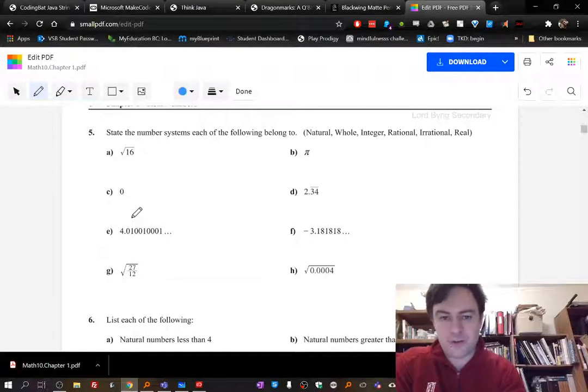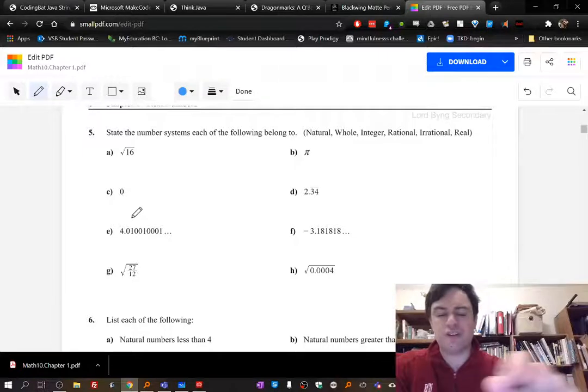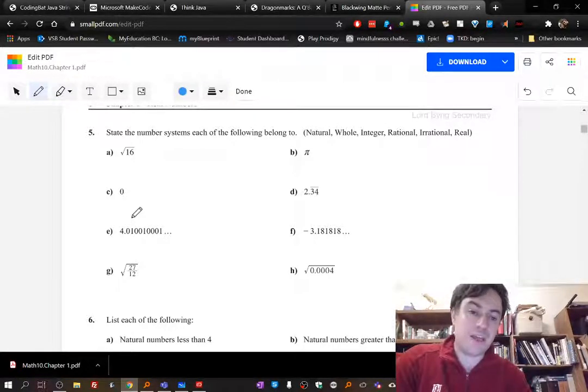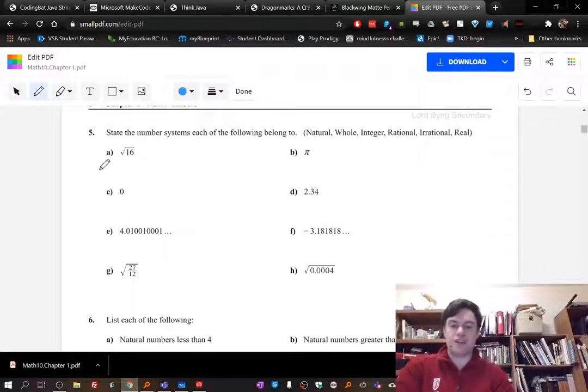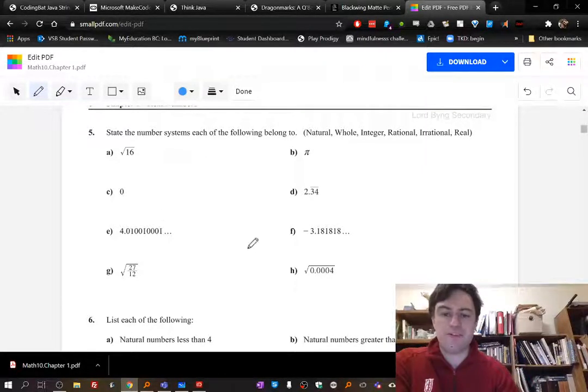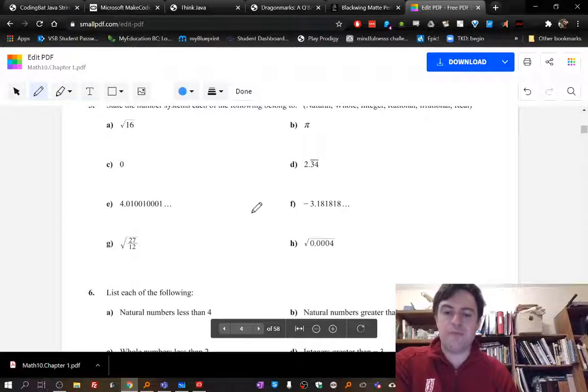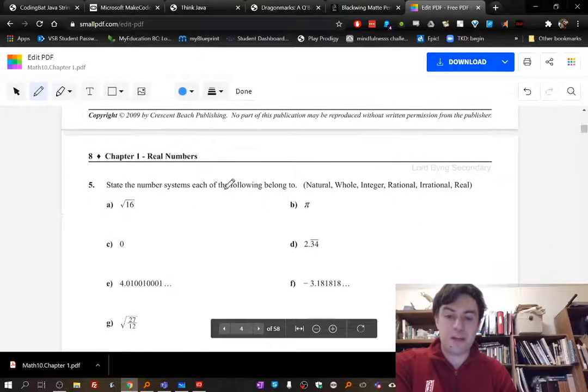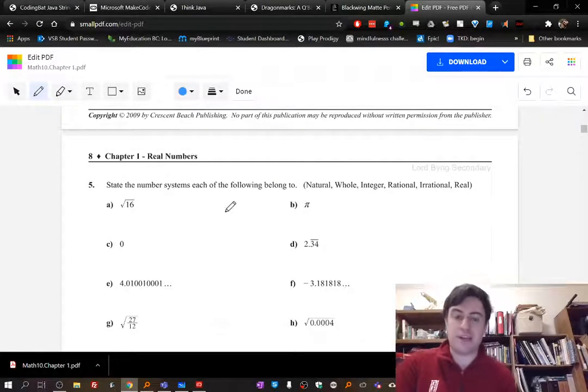So you'd have to write down all these categories. Feel free to come up with a shorthand notation like N for natural numbers, so you don't have to write the word natural over and over again. Whereas, for example, pi, that is straight up irrational. So take a look at these different numbers and see what category you think they fit into. And I think that's all we'll do. We'll do questions 2, 3, 4, and 5, and that'll be our homework assignment for today.